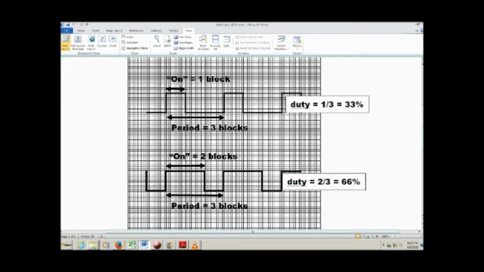the repeating waveform. So if you consider this on cycle to be a pulse, then the phrase pulse width modulation makes sense. We're talking about making this pulse either wider or narrower. In other words, we're talking about changing the duty cycle. A narrow pulse gives you a smaller duty cycle, and a wider pulse with the same period would give you a larger duty cycle.